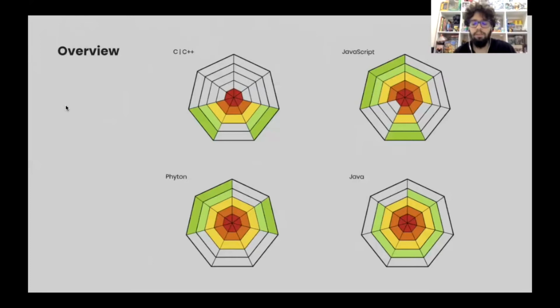On the other side of the spectrum, if hardware cost is not a limiting factor and you want to be able to make really attractive and modern UIs as fast as possible, JavaScript is probably your best bet. Python is a more balanced option, although it is still more closely related to JavaScript because of its footprint and performance. And if you need a more balanced, well-rounded solution, you can go with Java.